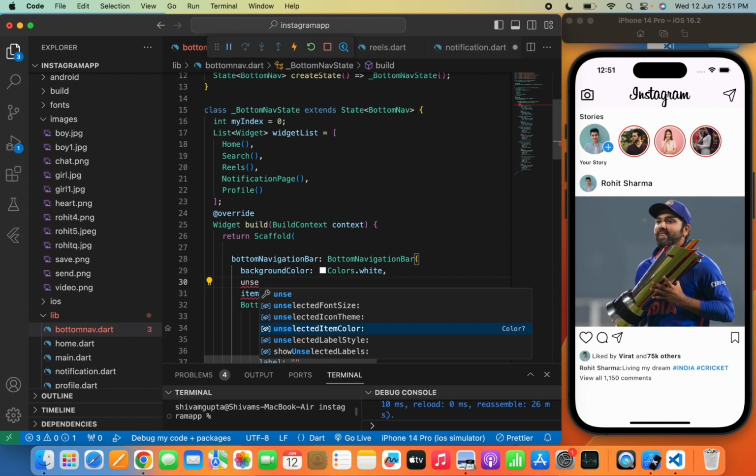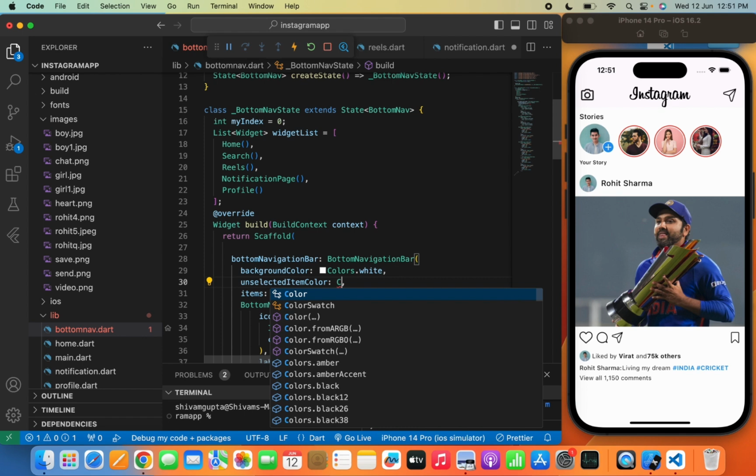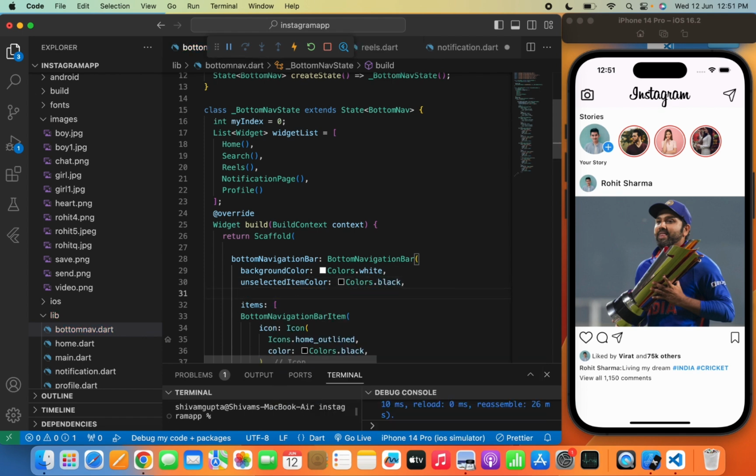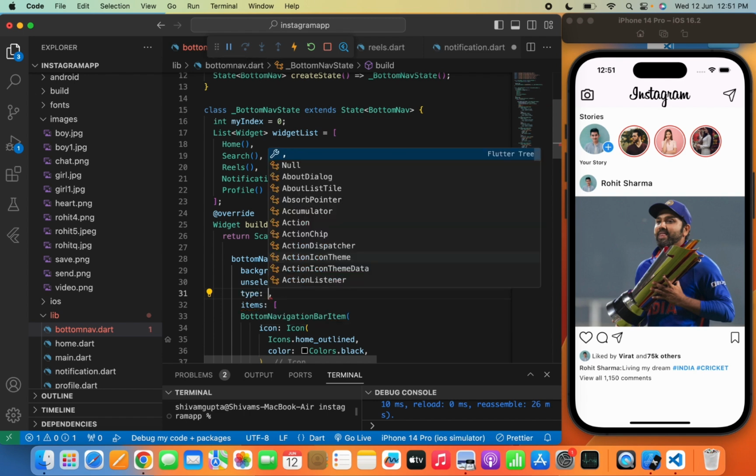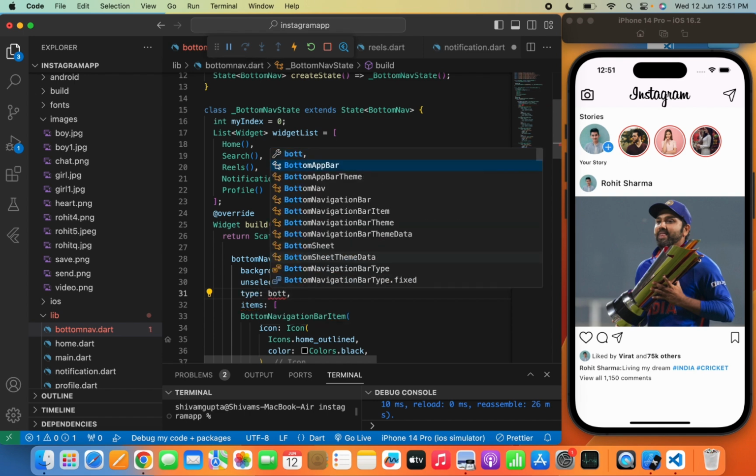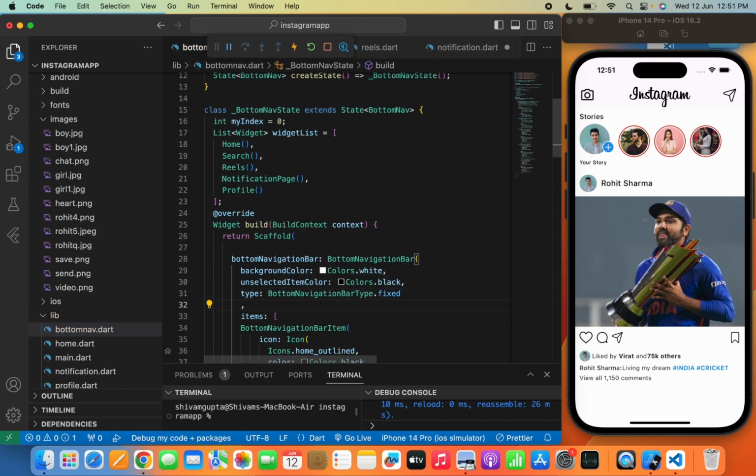If you want to pass a label style, you can also do that, but we haven't passed any label, so there is no use of using the unselected label style. So we'll pass a color, Colors.black, and the type will be BottomNavigationBarType.fixed, something like this.